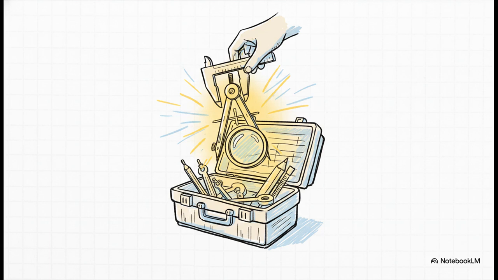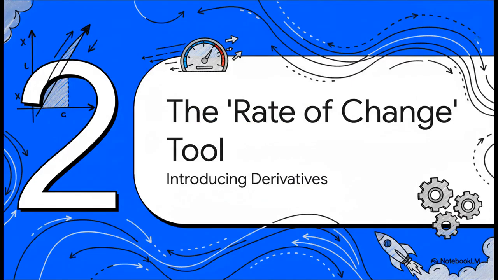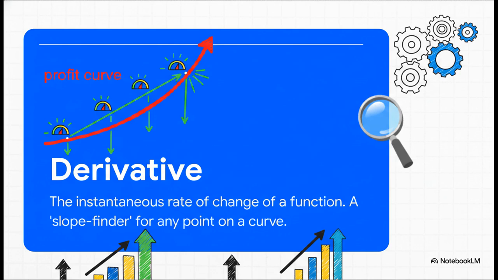You can't just eyeball it. To pinpoint that exact moment, we've got to pull a very specific, and I mean incredibly powerful tool out of our survival kit. And that tool comes from the world of calculus. And this tool is all about understanding the rate of change. To be specific, we need to talk about something called the derivative. Now, don't let the fancy name scare you off. A derivative is basically just a high-precision slope finder.